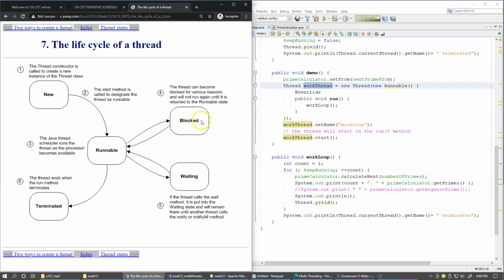Blocked means that a thread is blocked waiting for a monitor lock in this state. We will talk about locks and monitors later when we discuss the synchronized keyword. A waiting state indicates that a first thread is waiting for a notification from the second thread. Again, we'll talk about waiting, locks and notifications later in our videos. And terminated is when the thread has already exited from its run method.